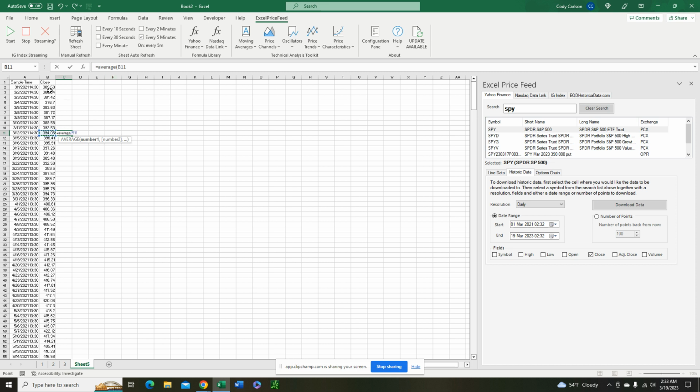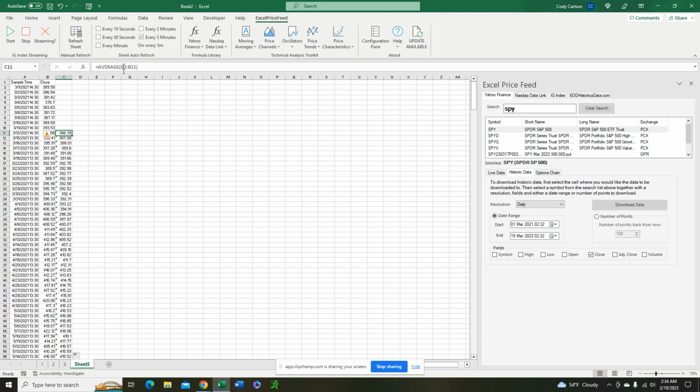And then we're going to average the last 10 bars. And it will show you that as well here. Click that. And boom, that's going to give you the average price of the last 10 bars here. And then what we're going to do to pull that all the way down is just click that little bottom right corner here, click that, and it'll give you the 10 moving average of all of this.